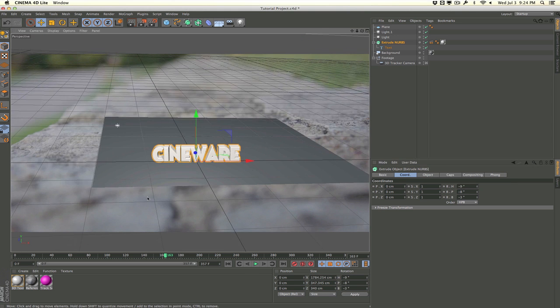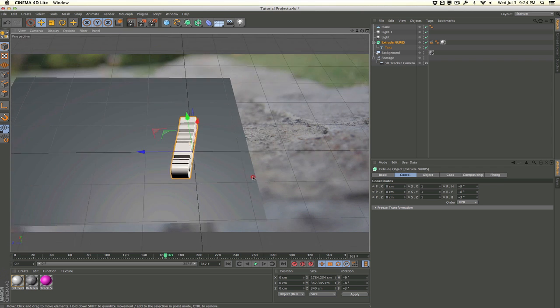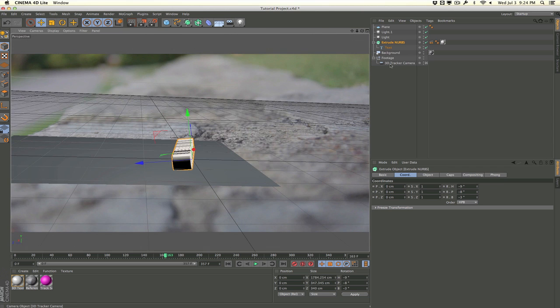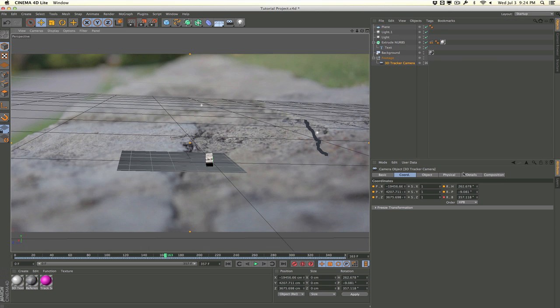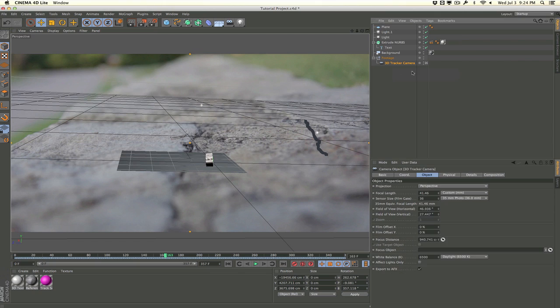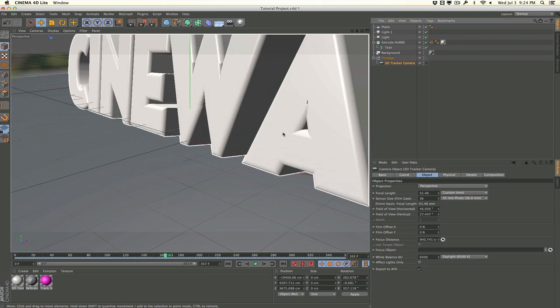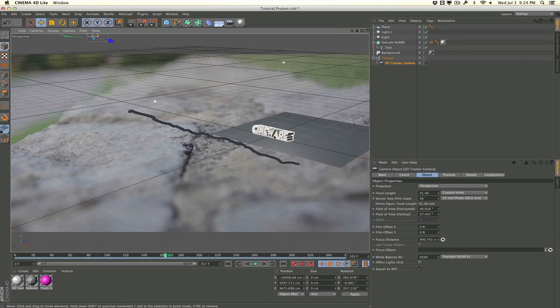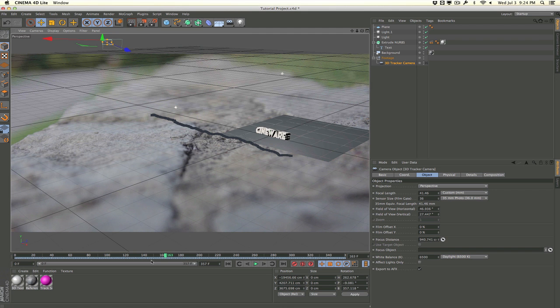And we will zoom out, and let's go ahead and find our camera. So let's select our camera, and I'm going to go into detail and make sure that we have the depth of field map rear blur turned on. And then I want to uncheck our camera here, so we're not actually viewing it through the camera, so we can actually see the camera. So we'll just reset it.